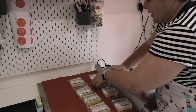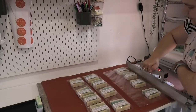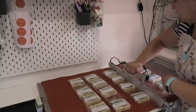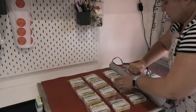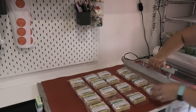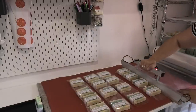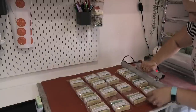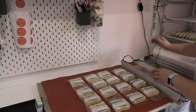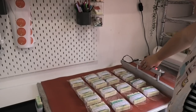I'm going to do the same thing again. Now I'm actually going quite slowly just to show you, but you don't have to hold it down for that long, and you can actually go quite quickly. So I'm going to do the next ones here, and then these final four. And again, just making sure I slide that along. And it's always best just to tip the wand backwards a little bit, just to lift it up from off the film so that it will actually separate.